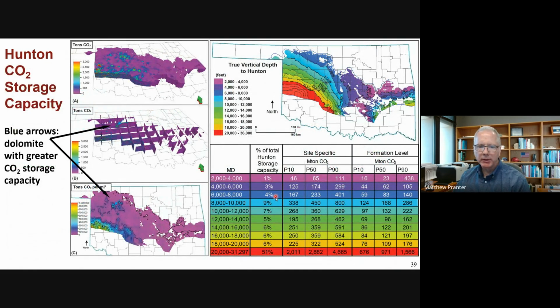So then similarly, similar types of displays. This shows the storage capacity, and then it's broken out by these 2,000-foot depth intervals, how far you'd have to drill down to intersect the Hunton. And one thing that, if you remember what we were looking at from the previous plots, the magnitude of the values for CO2 storage within the Hunton is much less than for the Ordovician or for the Arbuckle. There's some areas in here where we have a little bit higher storage capacity associated with some of those porous dolomites. So it's lower magnitude of storage capacity, but still a candidate for CO2 storage.